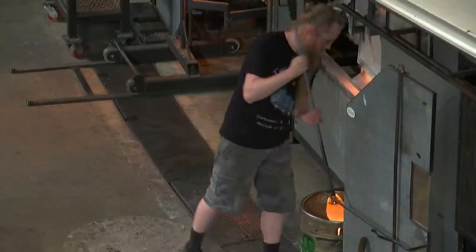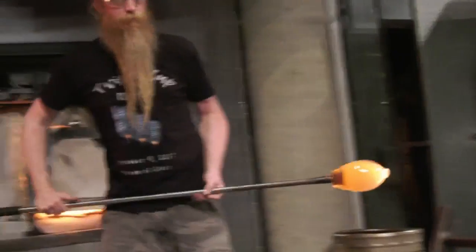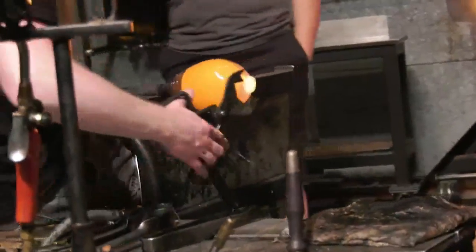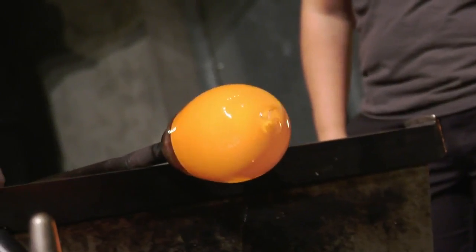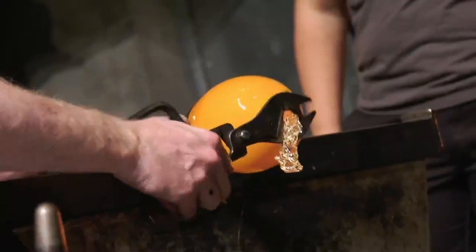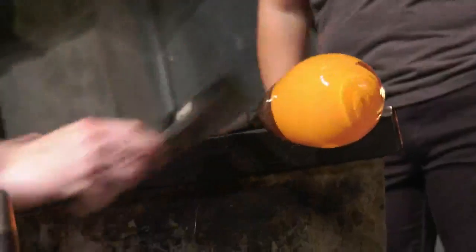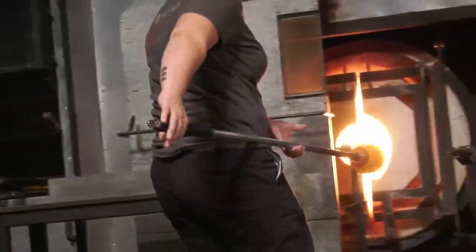So what we're doing right now is called a strip gather, when we hold the glass straight up and down to let go of excess glass, but also to be left with a symmetrical shape. Yep, the extra glass just fell right off, falling into a little bit of water that we do have inside that bucket. So what we saw Cody do here was just thin out the glass further, getting rid of excess glass again.